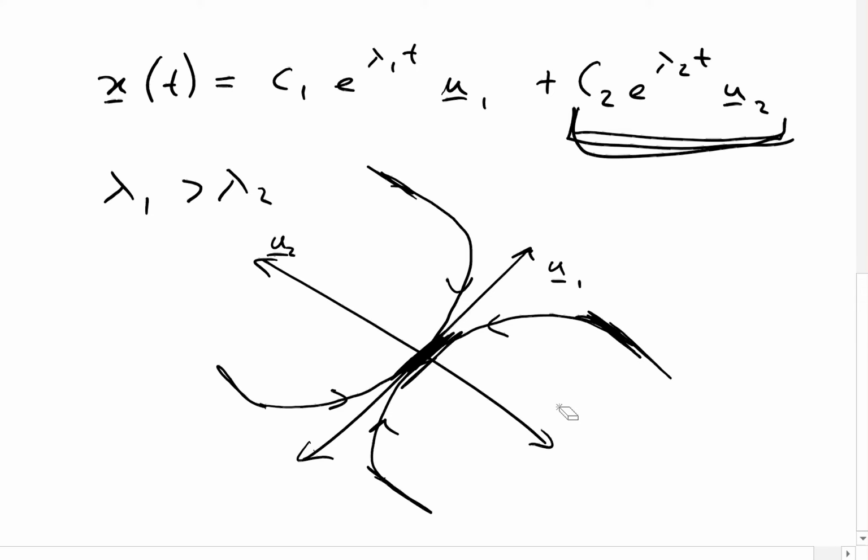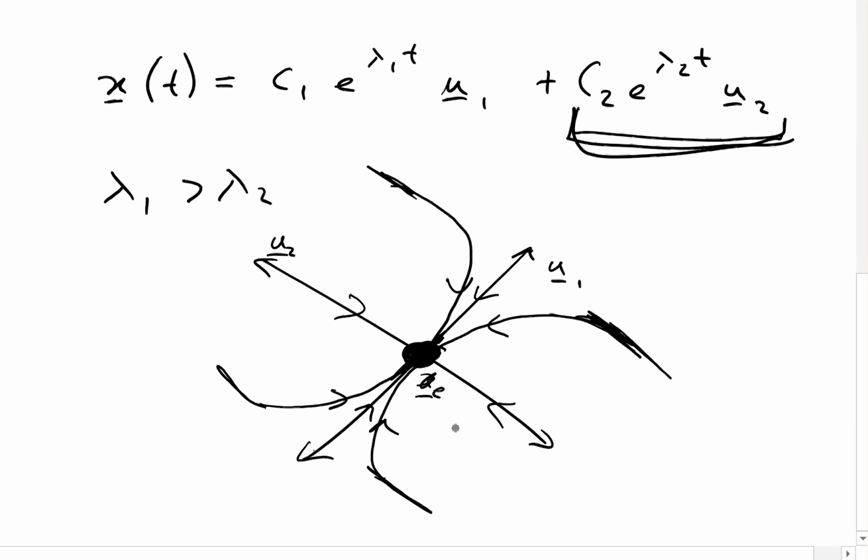And notice as well, I should have said this earlier, the only place where solutions can intersect is at the equilibrium point. So at that point there. If they intersect anywhere else, then it's not strictly speaking a true solution. It can't happen, basically. I'm not going to try and justify it. It just can't happen. The only place where solutions can intersect is at an equilibrium point. And this is my equilibrium point here, which is kind of why we get this drawing here. And yes, the only place where solutions can intersect is at this equilibrium point.